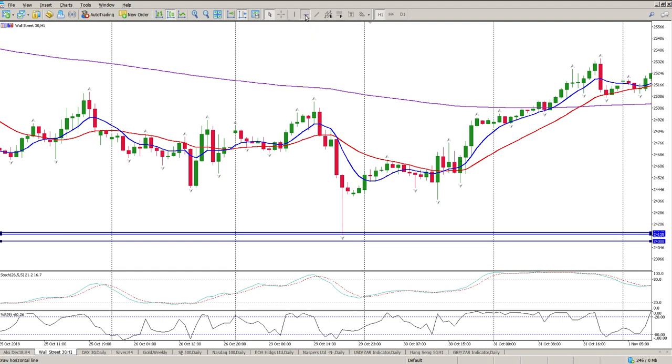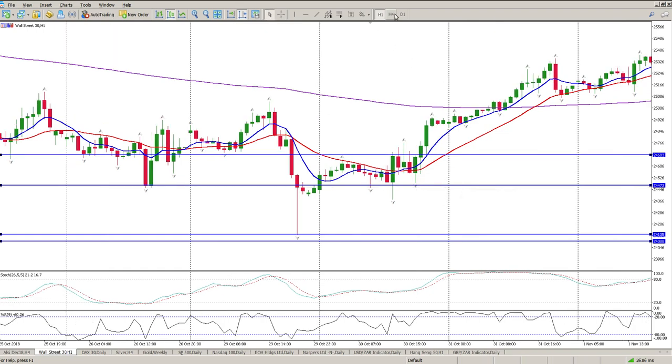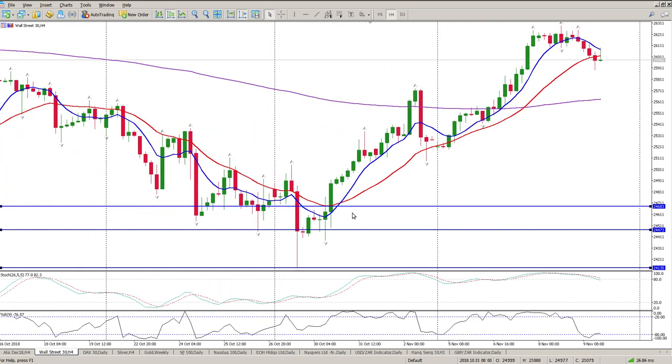So pretty much want to be long above this bar here. And let me just use one of these here so we don't get too congested. I want my stop loss below here. Okay, so in other words, I want an entry there and I want a stop loss of 237 points. Okay, I am now long. If I switch across to the 4 hour, this is the area that we're getting in long. You'll see we would have got in long in this area here. Okay, and we now have a moving average crossover and we are running.